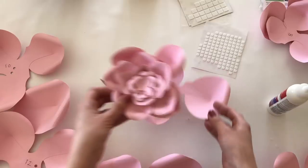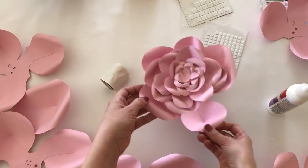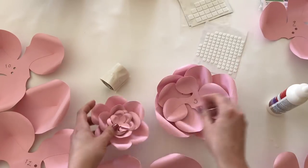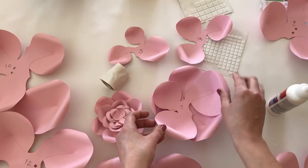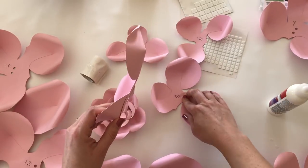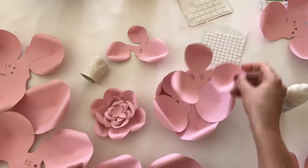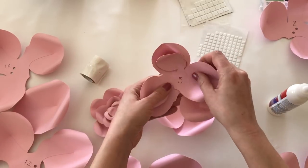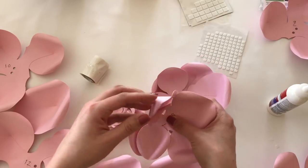So I'm going to keep layering these guys up however I think the petals look nice. Probably about like this, or maybe like that. So it's really up to you. Again, you can just kind of play around with it until you are loving it. Using whatever adhesive you have in mind is totally cool. And you definitely do not need to do it exactly like I'm doing mine.